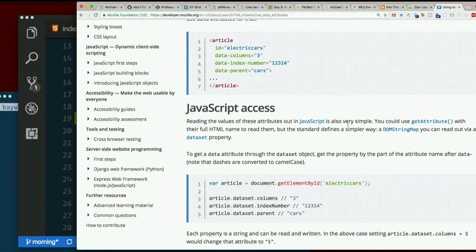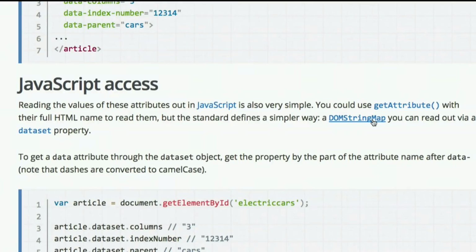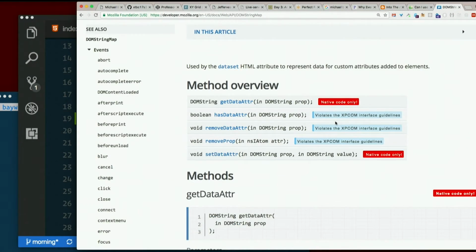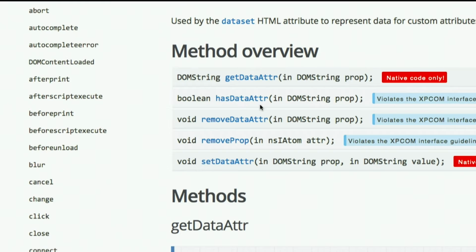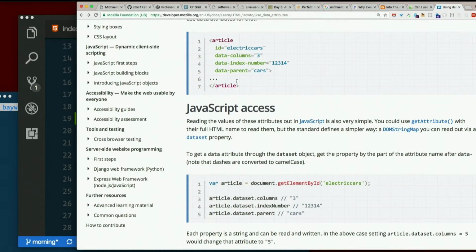And you see we have DOM string map. If you want to know more about how that differs from any old object, you can see it has some extra methods like has data attribute to see if it's there, remove data attribute, that kind of stuff. Cool.